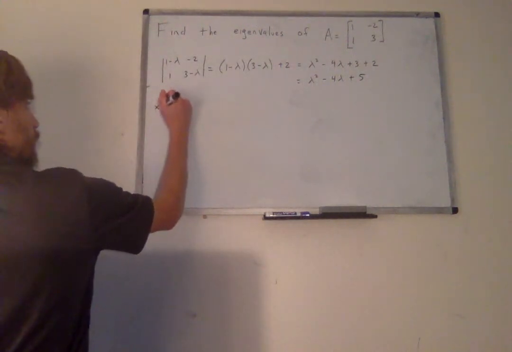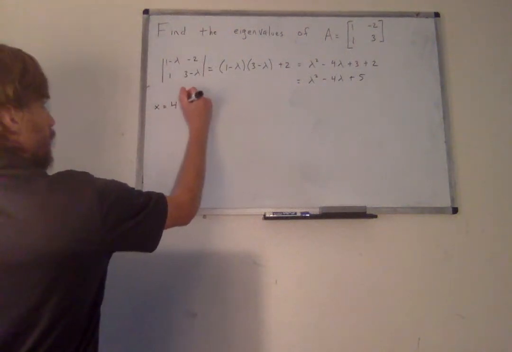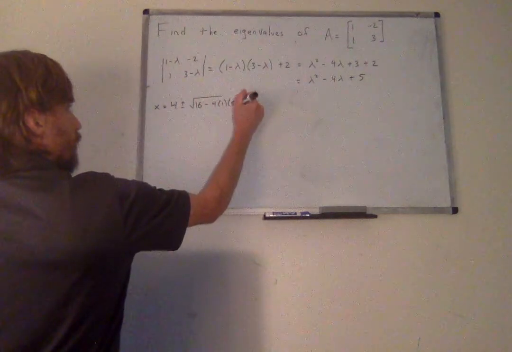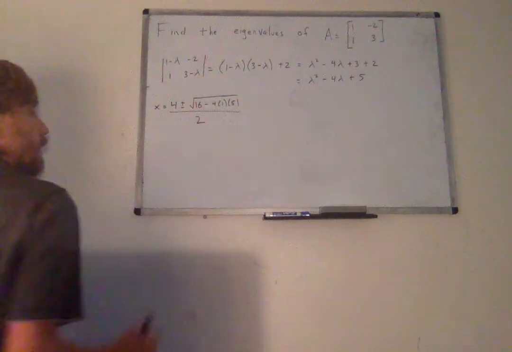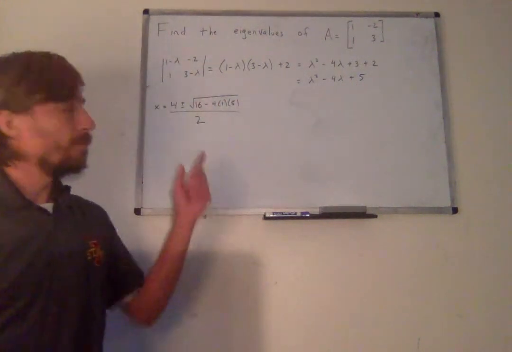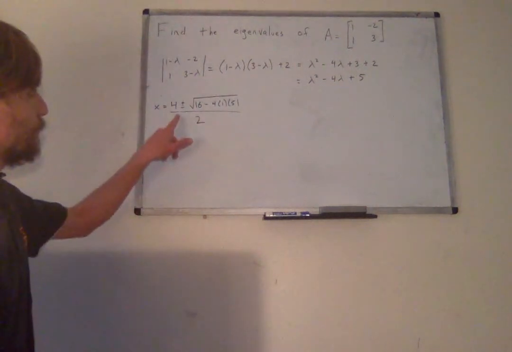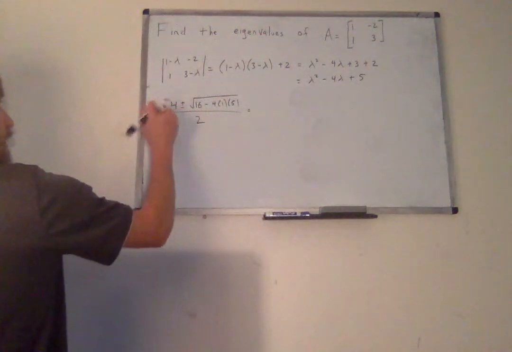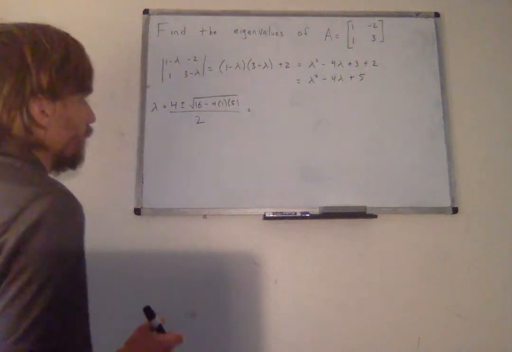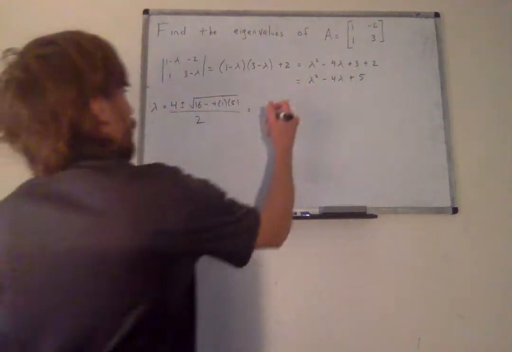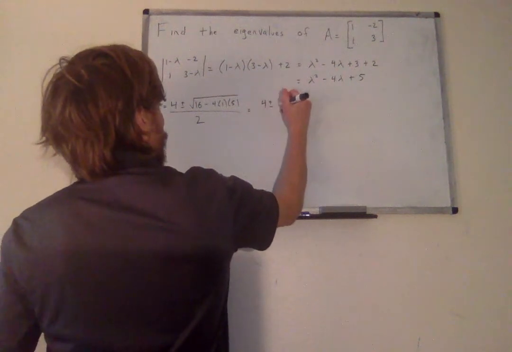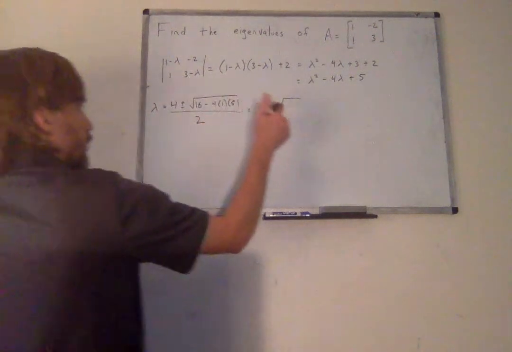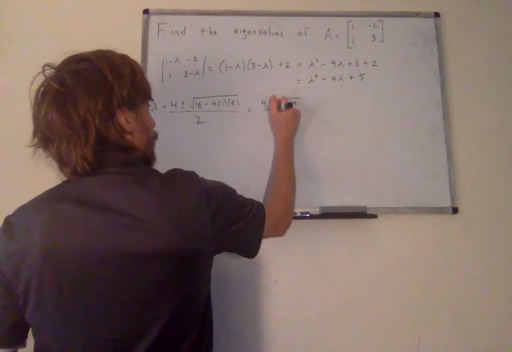And so we know that x equals negative b plus or minus the square root of b squared minus 4ac, all over 2a. Anyways, so working this out, and actually here we're not working with x. I always start with x, but this is the lambda, right? So we're solving for the eigenvalues. And so we can start to simplify this a little bit, and you might already see what's going to happen here. 16 minus 20 is negative 4 over 2.